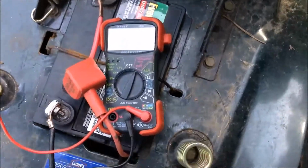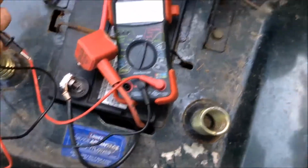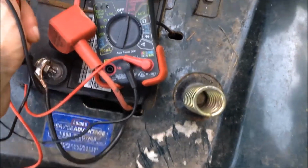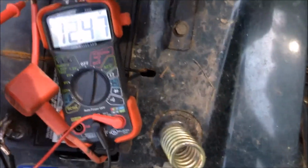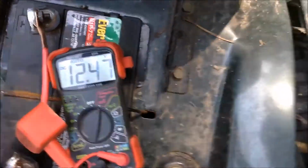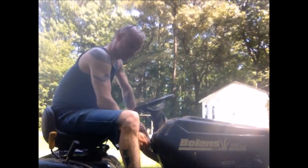Just to make sure, we're going to test on the connectors. Still have over 12, so our connections are tight. Okay, we've cleaned the connectors, and it still won't start. So we can rule out the battery and the battery terminals and their connections.